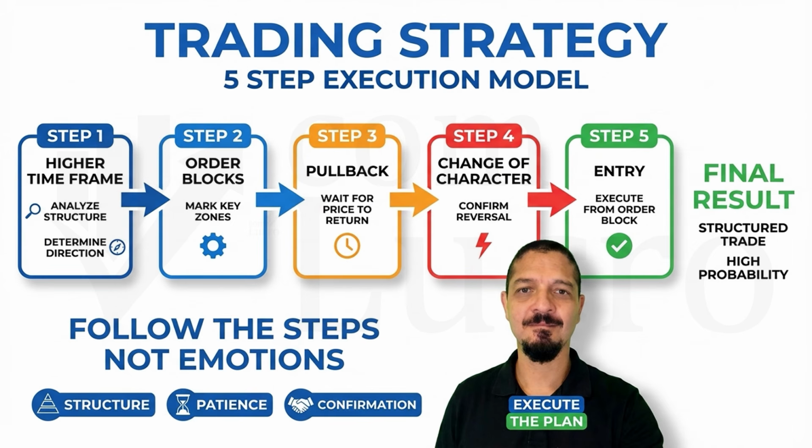First, analyze the market structure on the higher time frame to determine the overall direction. Second, mark the key order blocks. Third, wait for price to pull back toward those zones. Fourth, look for a change of character on the lower time frame to confirm the reversal. And finally, execute your entry from the order blocks on that lower time frame.